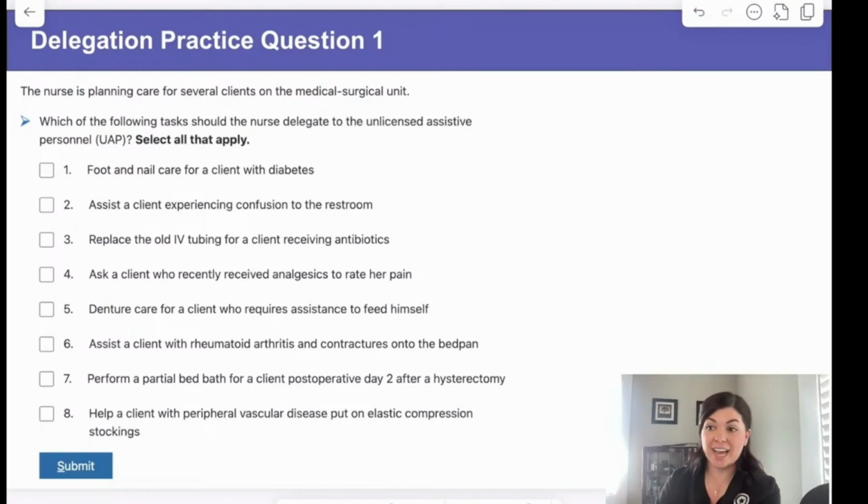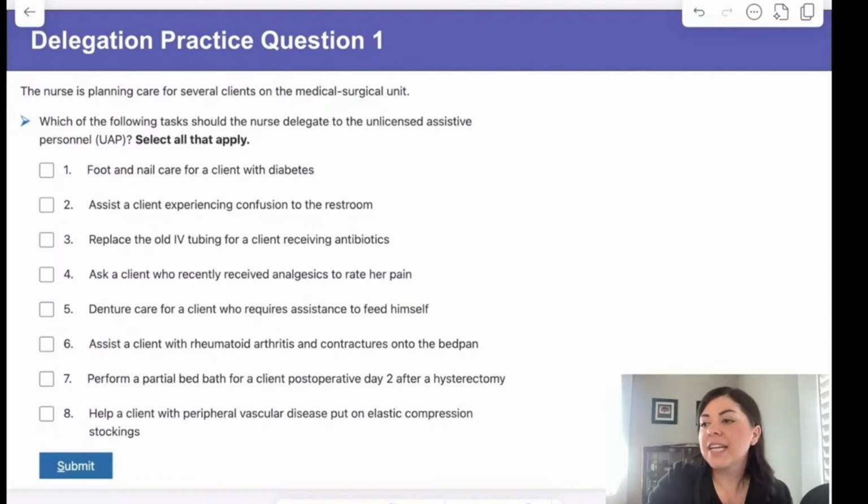First question out of the gate, I thought I would challenge y'all a little bit. I know everyone loves select all that apply, especially ones with 8 options. But this is a helpful NCLEX tip. Don't be overwhelmed when you see SATAs, especially ones with this much stuff. Remember, just take it line by line and treat each option as true or false. So let's take a look.